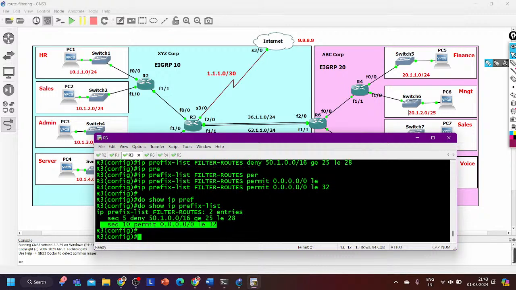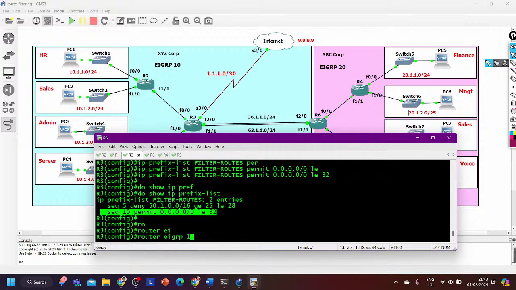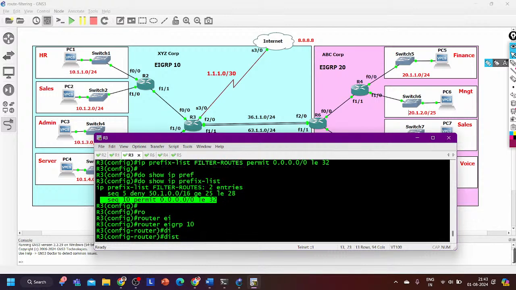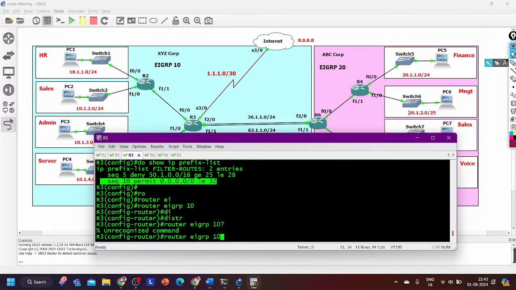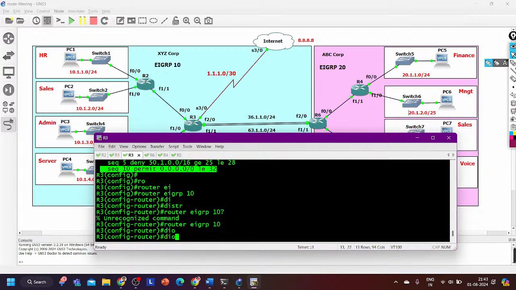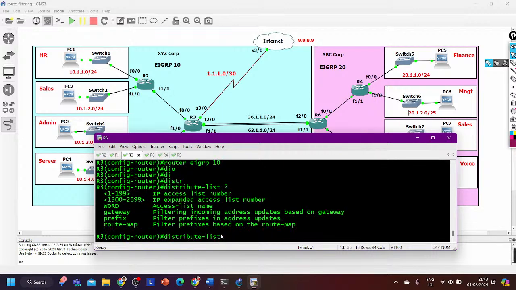Now again I am going to apply it in EIGRP. So say router EIGRP AS number 10 and distribute-list. And guys, earlier I was calling an access control list here, but this time I am going to call a prefix list.